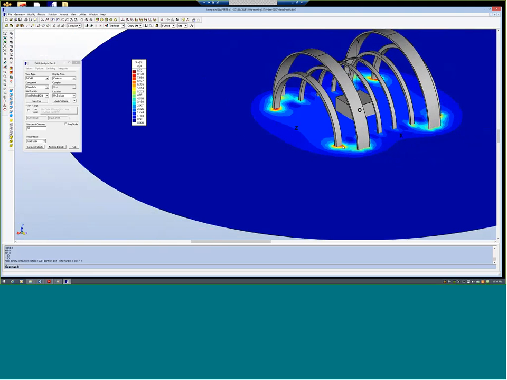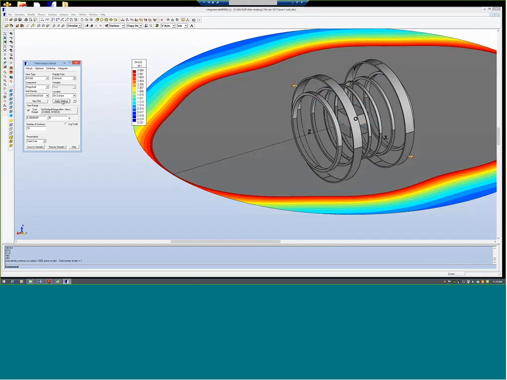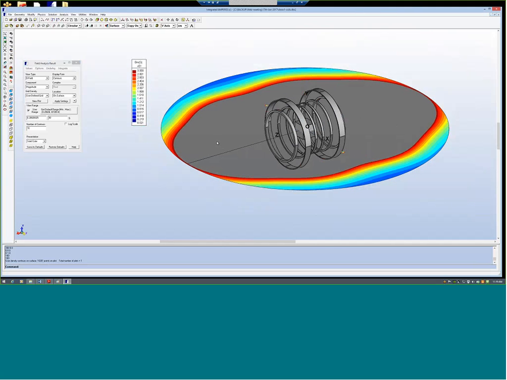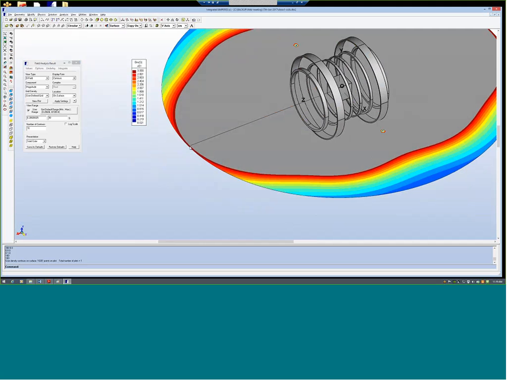It's such a huge field, and I'm interested to see what the fields are outside. So I will change the user range, because these high fields are dominating the small fields. I want to see only the smaller fields, up to something like 30 Gauss. The minimum is 0.2 Gauss, all the way to 30 Gauss. Let's apply this. Now if you see here, 30 Gauss, yes, we know that at 3 meters away you got 30 Gauss. We already saw the graph.